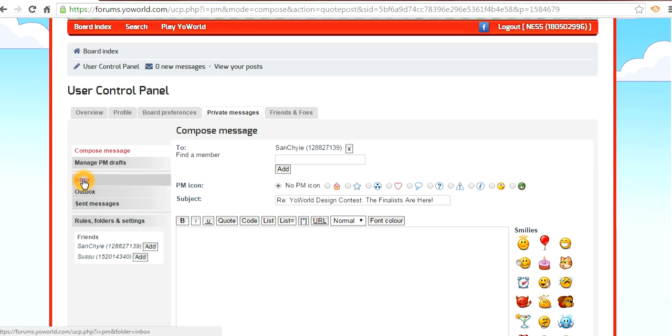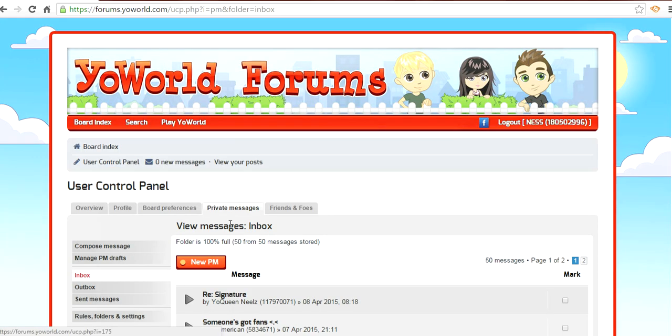And if someone else sends you a message, you will see a number here, but of course you would have to delete some of your messages in inbox, and then you would have to press underneath, I will show you, I don't think it's there, underneath here you can click release unread messages, and they will be in your inbox.